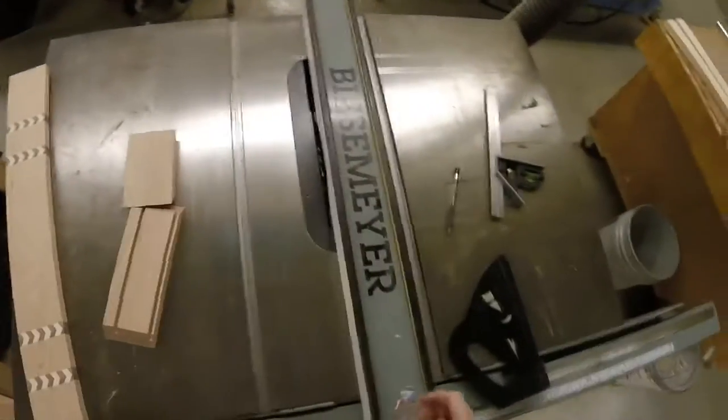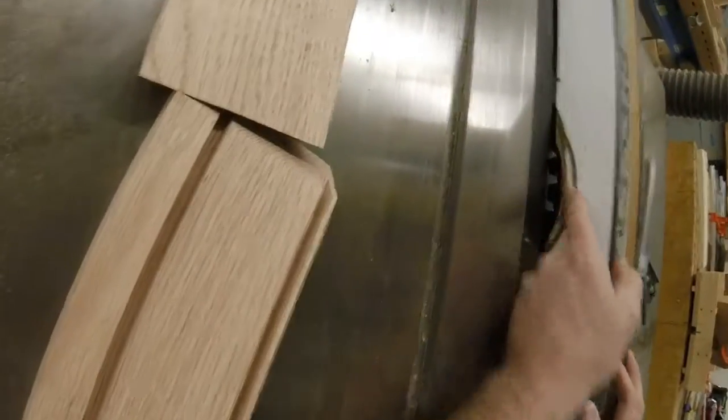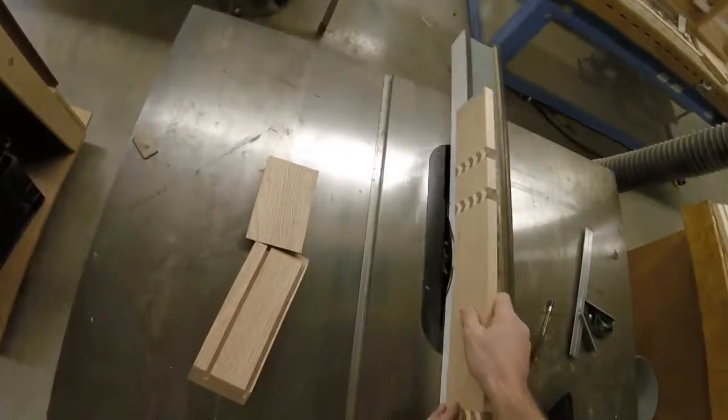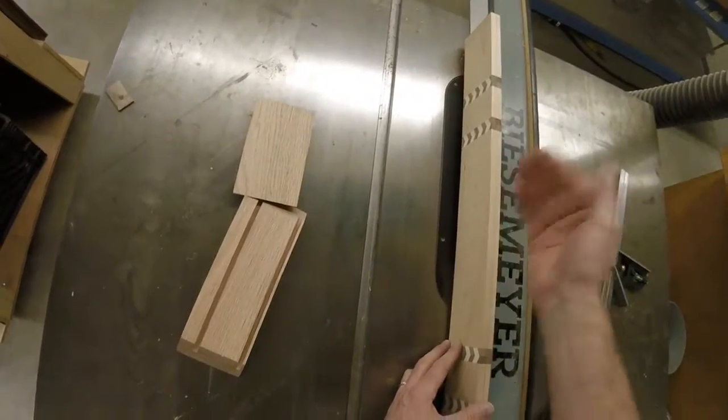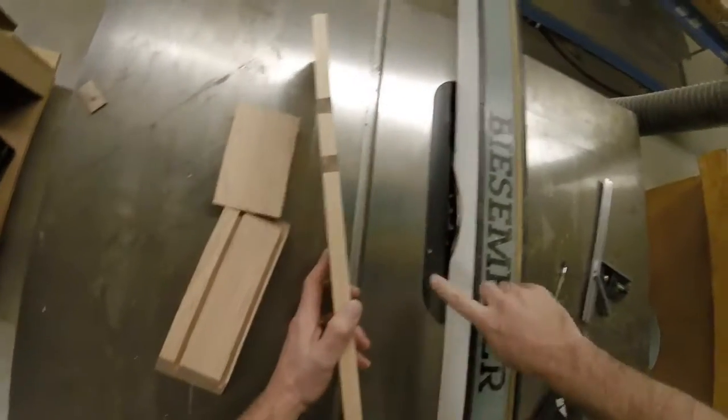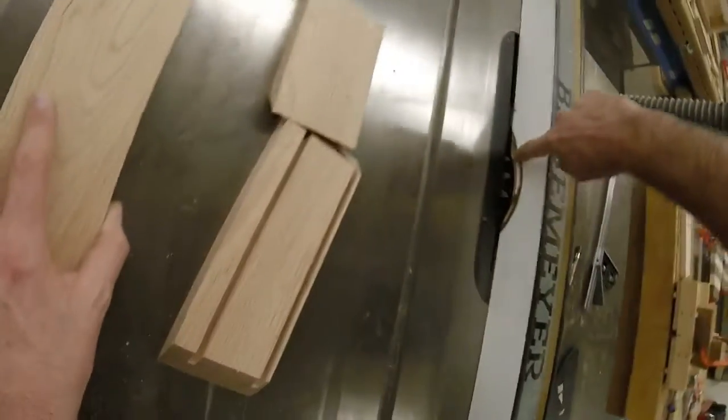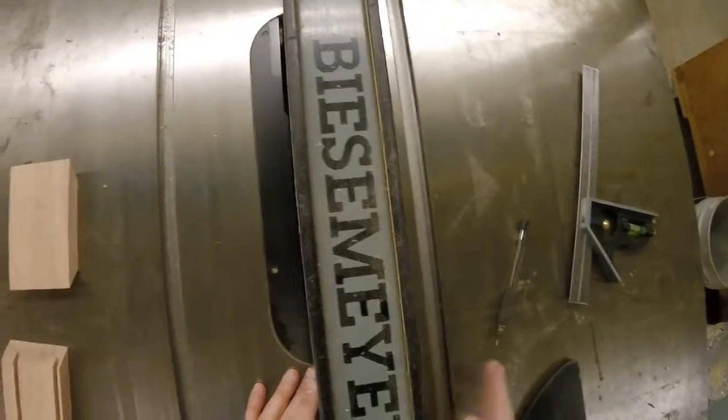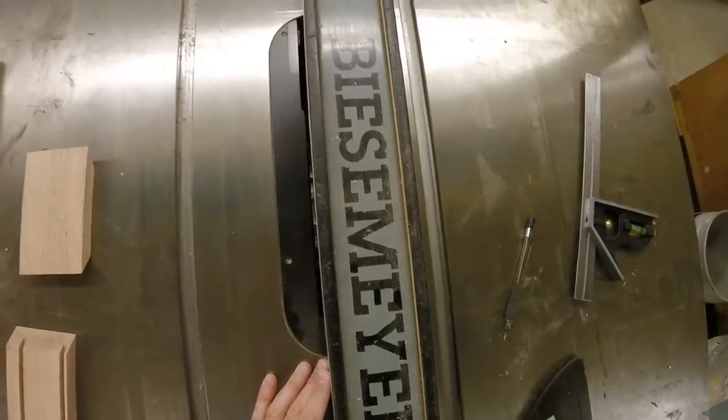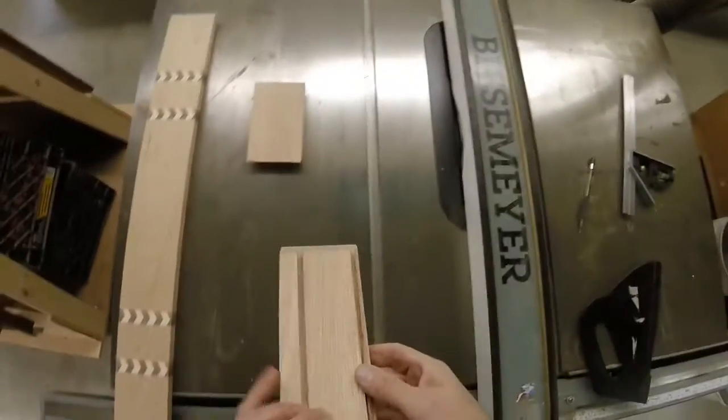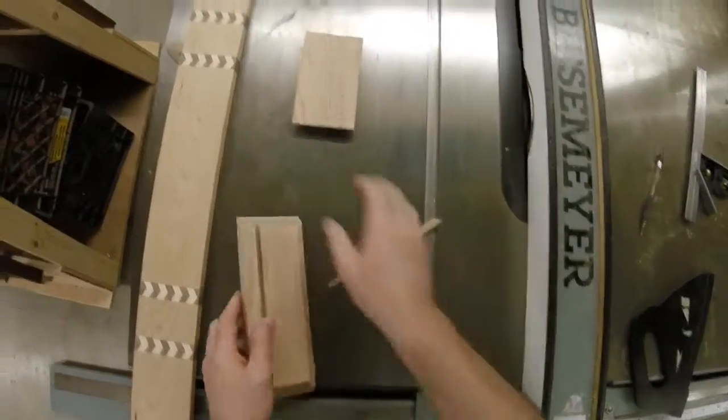Alright, last pass. Alright, there's a couple ways to approach this. Since I'm already below where the fence has been chewed up we can go ahead and use this fence, but if this fence were intact like it should be, what we would do is we would add a sacrificial board and actually clamp it down on this, let the dado blade cut into it, and then use it's called a zero clearance fence, which means the blade is literally right up against the fence and we can run our board by it without damaging the shop fence. But since this one is already clearly going to clear the blade we don't need to worry about that. Okay, this time we're going to take it right up to the edge of the fence. Alright, and that last little bit we can clean that up with a chisel later, that's just paper thin right there, that's okay.